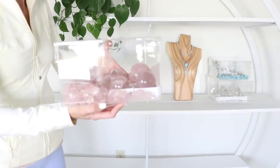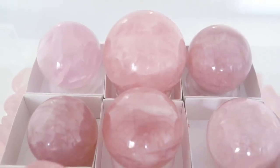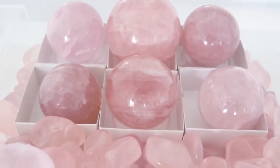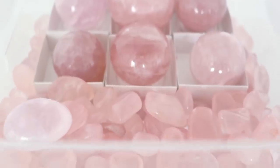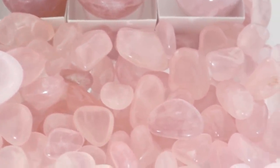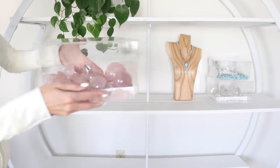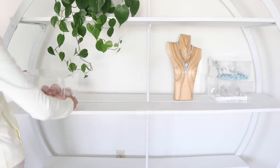And the starring effect happens when you hold it out in the sun and see it, or you can shine a flashlight on it. Normally you can see the star effect best in the spheres. It won't do it on all the pieces, but it is only Madagascar rose quartz that will star for you. So we're gonna put this box right under here.